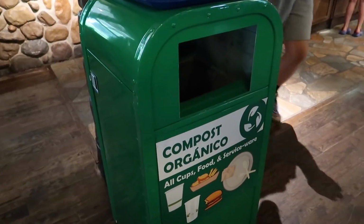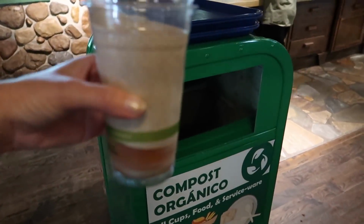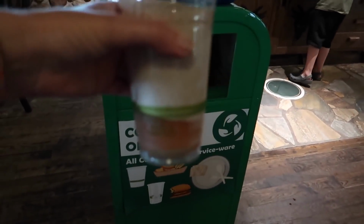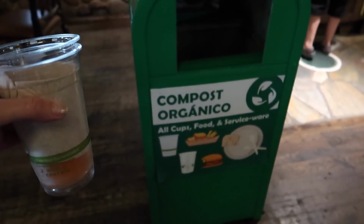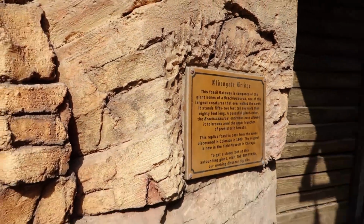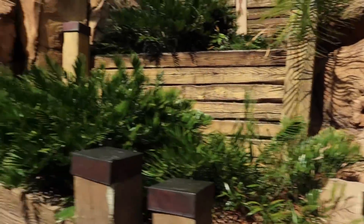So that's why we have this napkin. You can see the green. Oh, that's so cool. It lets us know it's compostable. You can see the cups right there. That's so great. Fancy, but we need to finish. Yeah, we gotta go. All right, we got called, so we need to hustle. Yeah, we're definitely coming back to ride the Triceratops spin now. Oh, for sure, for sure. Sure we are, Nate, sure.